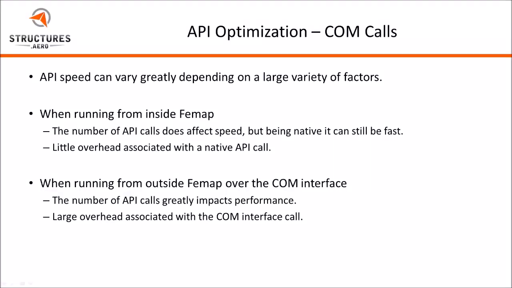The difference with this is if you're actually working inside Femap, the effect of this is present, but it's far smaller. Because you're just making a native call inside Femap, there is no huge overhead associated with the COM interface if you're working outside Femap. And we'll go into some of that and the effect that it has on your program.